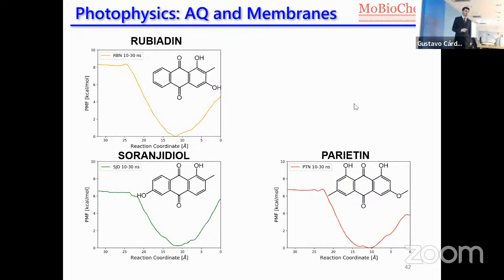Mm-hmm. But there is a really important thing. The main issue here would be, okay, if you have one GPU and you're running the simulation on one GPU, you would run the entire simulation serially from the beginning to the end. Yes. So that would be a total of, I might be messing up the computational times, but 12,800 hours, which is, I don't know, like 10% of the computational time we have in the CCC, more or less. But the calculations are sequential. You cannot parallelize. In reality, you can. If you have a nice GPU cluster, like the one that Juanjo has, you can parallelize them. Yeah, so you can compute different windows.